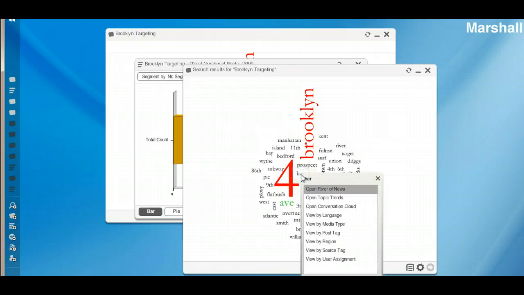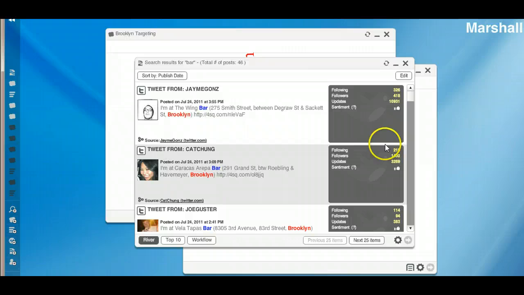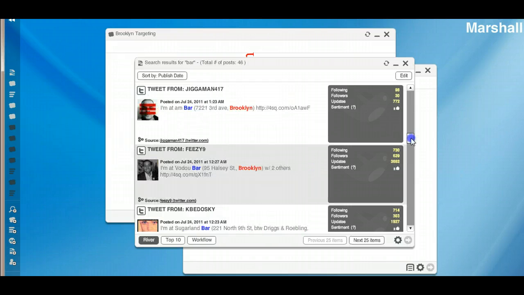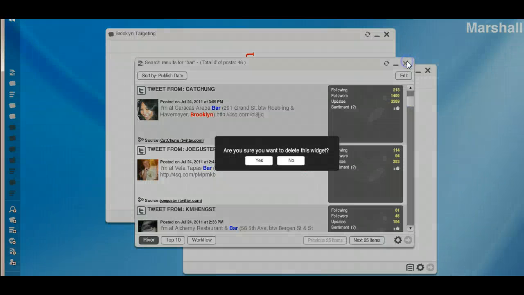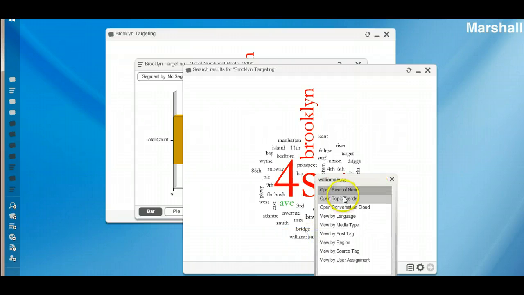Here's people who are going to a bar. And that can give you a pretty good idea of doing some research in what bars and what situations are more popular for people that are checking in. And so it can be very good research-wise. It also, if you're, say, a business that runs a bar, you can pick up Foursquare people who are checking in, and then reach out to them if you can through Twitter, and friend them.